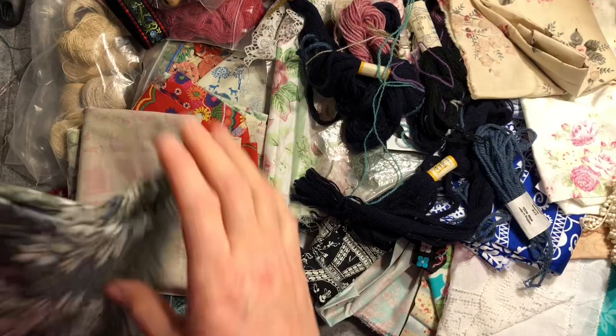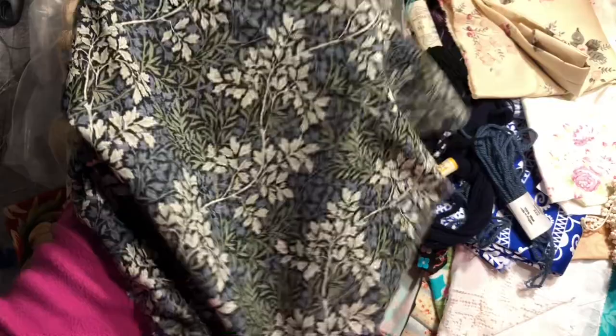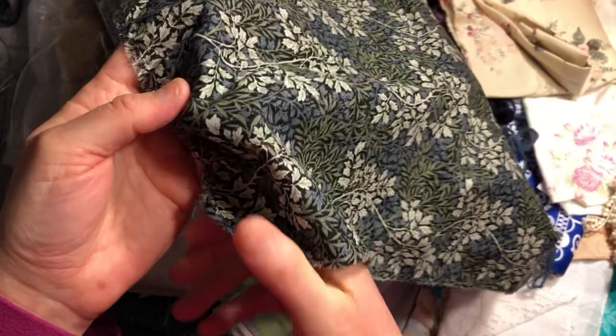This one's lovely. Let's see if it's got a selvage edge on it. It does remind me a bit of a William Morris, but I'm not sure if it is. But yeah, just love the foliage. The green, the blue, and the sort of silvery grey is very nice. There you go.